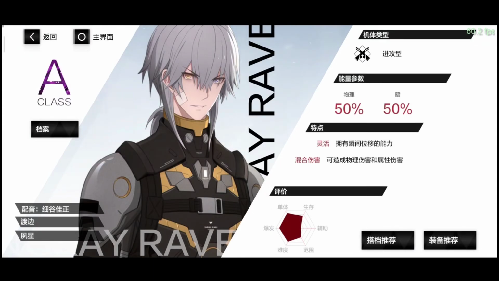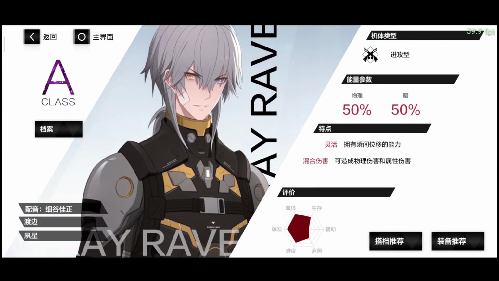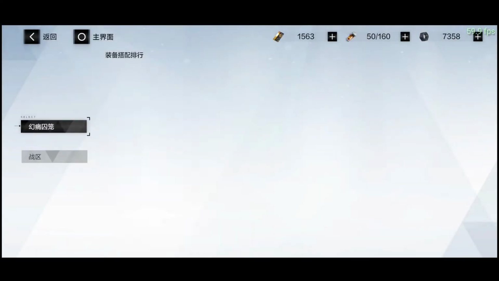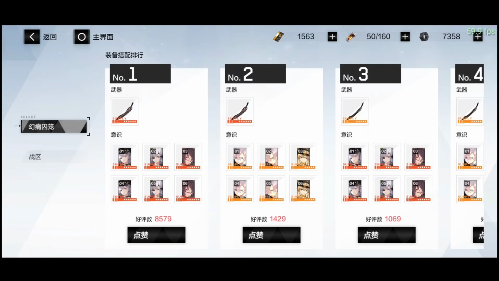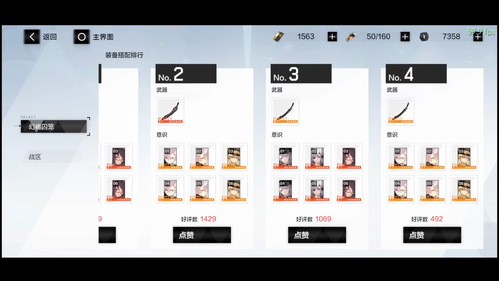So he is an attacker class, dark elemental damage dealer, pretty much 50% elemental, 50% physical, excellent at mob clearing, and overall really decent at boss fights. So pretty universal character. His ultimate is really interesting. The pulse shocks that he can give are also really good. Here we can see his gear, which is also really interesting.